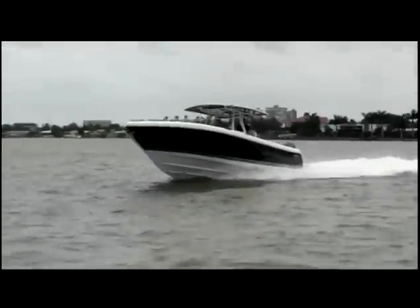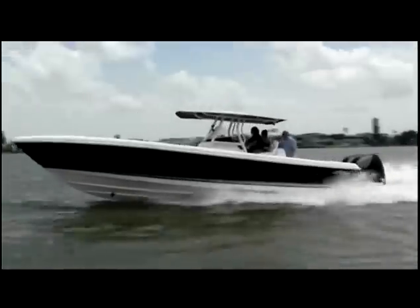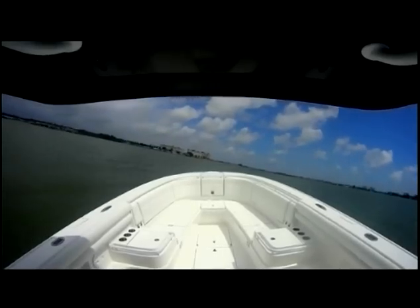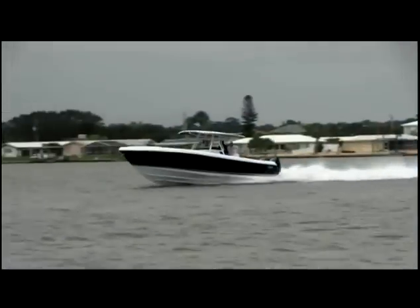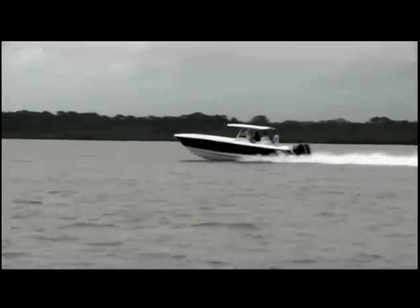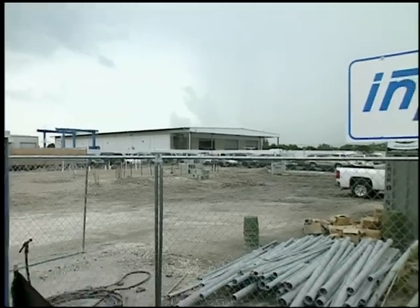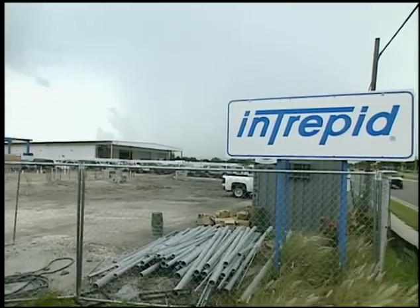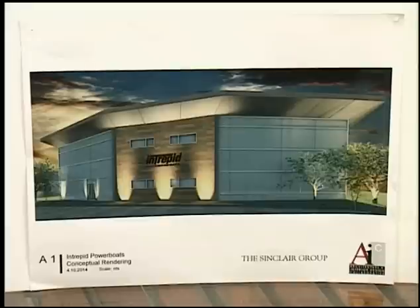We want to learn how you make these boats here. And first of all, you go to a dealer, right? Actually, we don't have any dealers — there's no dealership network here with Intrepid Powerboats. You come right here and walk into our lobby. We're actually building a brand-new headquarters right here on the facility in Largo. We're going to double our administration space and build a customer design center along with a larger engineering department.